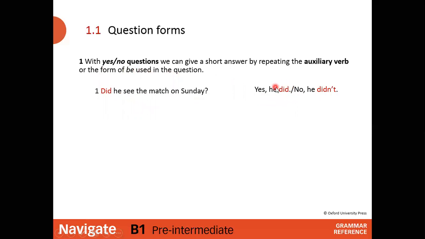Did you use an auxiliary verb here? No, he didn't. You use did plus not. So did here is an auxiliary verb. Next, do you and your friends play sport together? Here you can see do. The question starts with do, and the answer is going to be with do, an auxiliary verb. For example, yes, we do. No, we don't. Here you can see do plus not. All right, this is the present form.